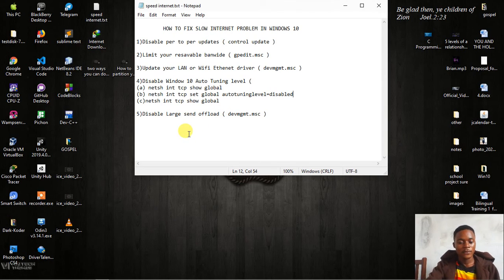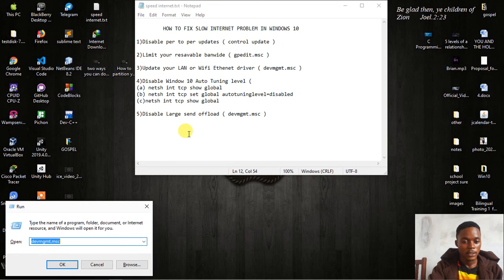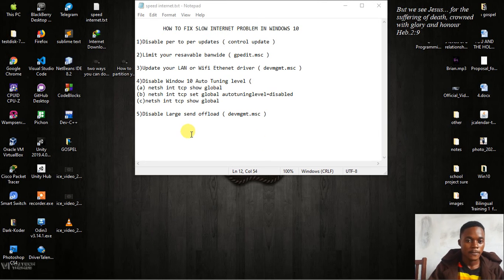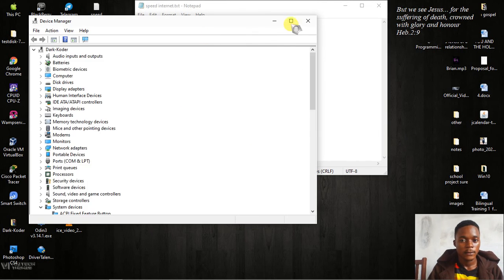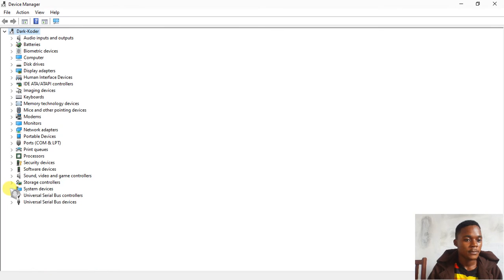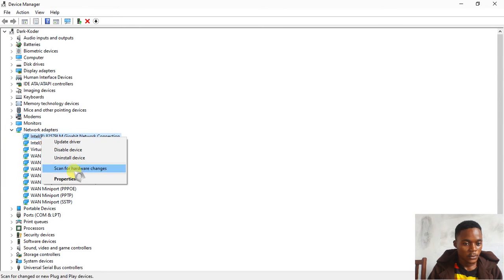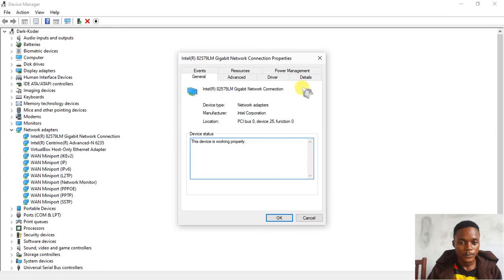And to do that, we have to open our run box by pressing the Windows key and R and typing the devmgmt.msc command, and we still go under the network adapters option, and we right click on this first option, and this time around we're going to properties.